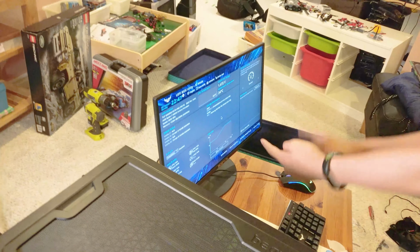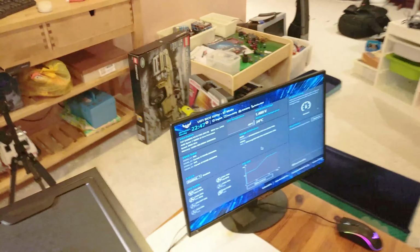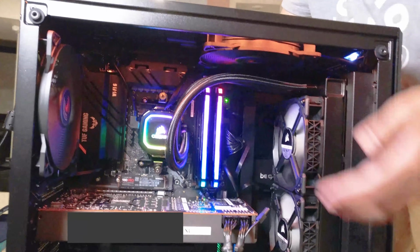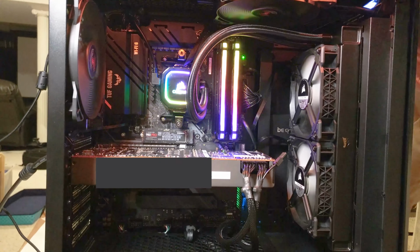Oh! Oh! Yay! Oh, RGB, look at this. I thought it would be broken. At least no smoke. Sounds good. Alright guys, you saw it right there. My computer turned on and it went to the BIOS.